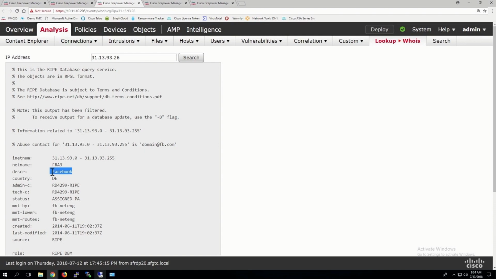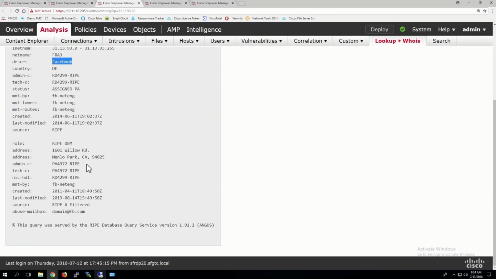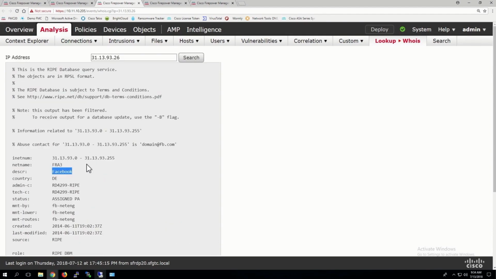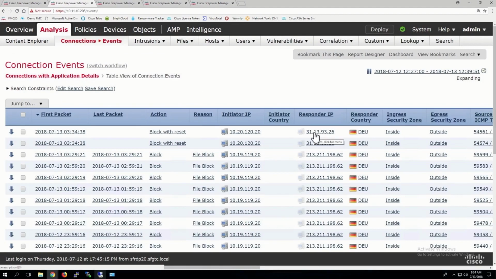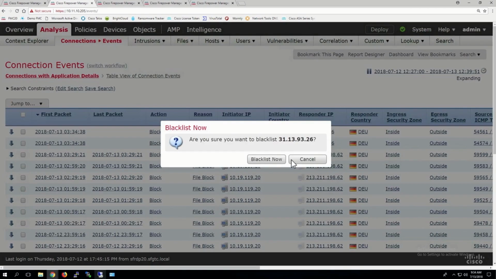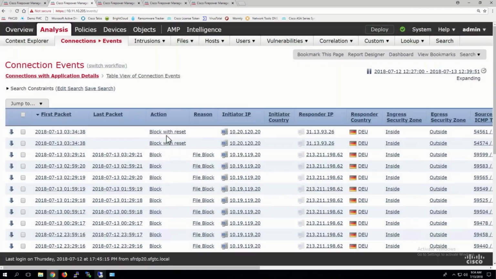Oh my gosh, kind of weird that was over in Germany, Facebook, right? So the one thing I want to be careful of is, a lot of times, if I see something that's bad, it's an ISP, or it's something I just don't want to block. Akamai, right? You see that a lot. So I'll do this and I'll blacklist this guy. It's Facebook out of Germany. Forget about it. It was blocked anyways, right? They never got to that page.